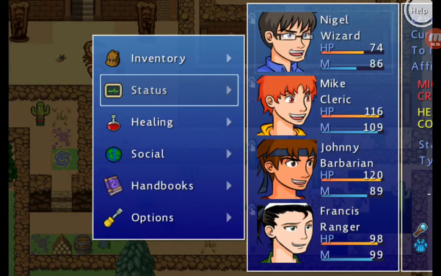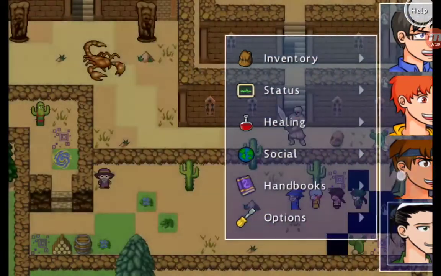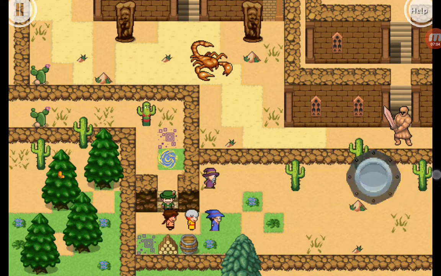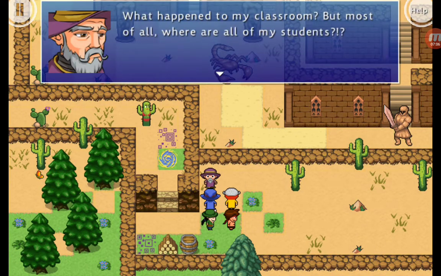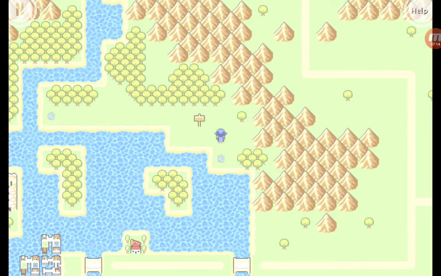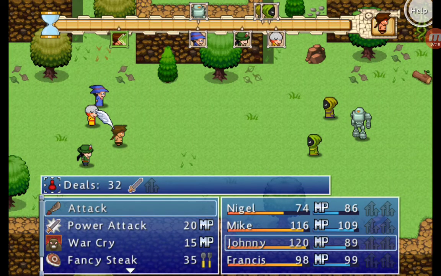Heat. Also, if you notice, we are level 15, the entire team. And I may as well show off these guys' text, since it is completely unique to this. Good question. I cannot answer your question. Oh. Hey look, it's the tower.